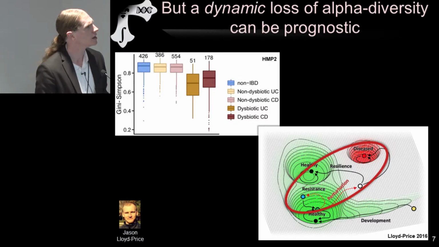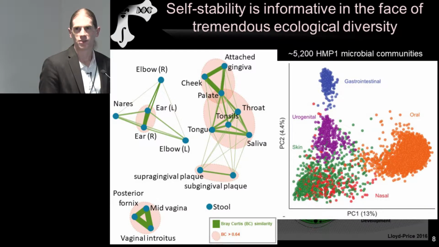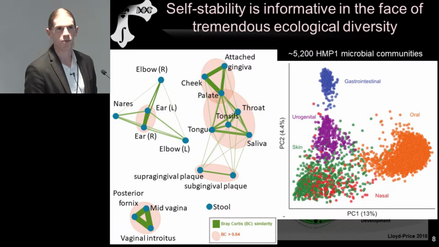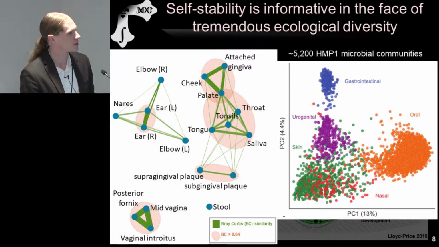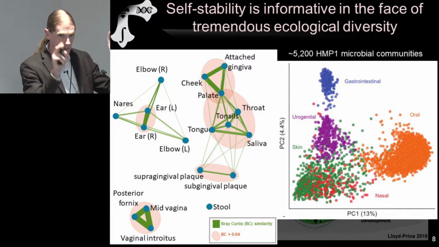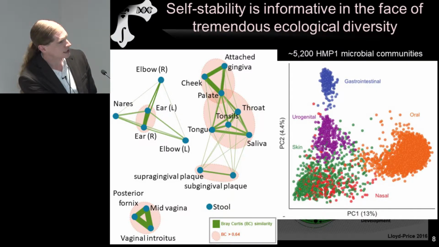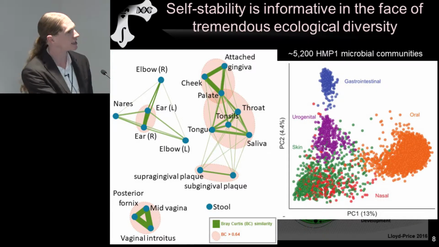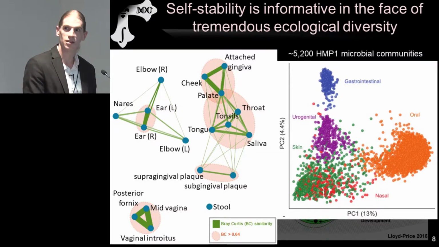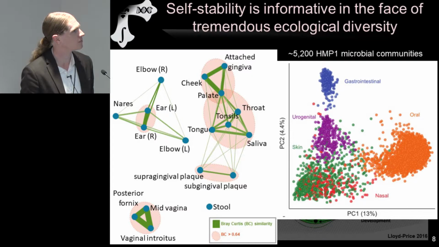And this corresponds with one of the ecological concepts that you'll see applied to microbiome health in terms of movement around this sort of configuration space that I mentioned a few slides ago. That if you think of overall microbial community configuration, not in terms of individual features, but as moving between sort of healthy or unhealthy states, the ability to stay within a particular configuration or be resistant to change, and not to move out of whatever your home state is into a less healthy or dysbiotic state, is a way to think about ecological health more dynamically within the subject over time.